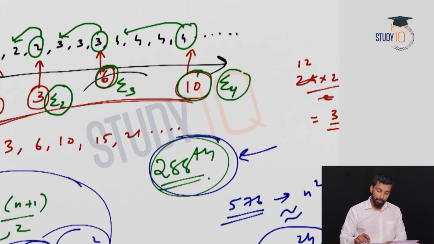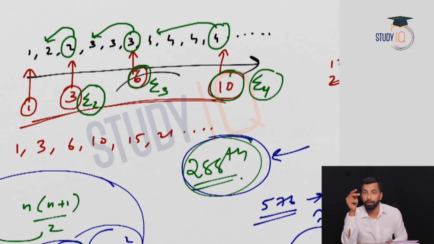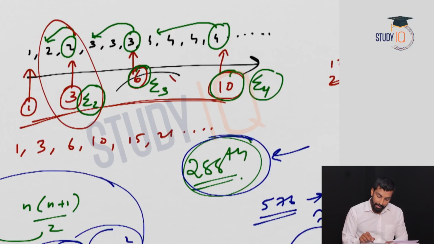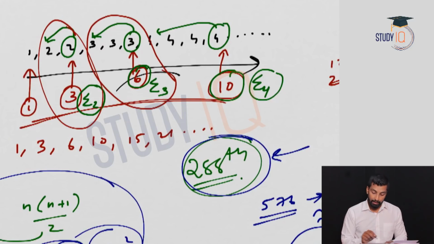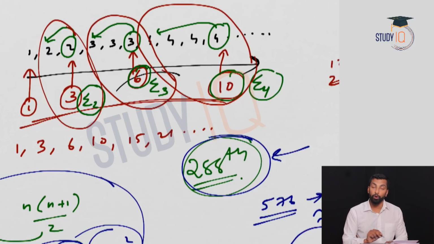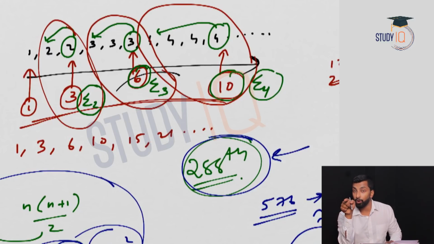That's what we understood from this pattern, right? Sigma second term will be 2, previous 2 is 2. Sigma 3 is 3, previous 3 is 3. Sigma 4 is 4, previous 4 is 4. So sigma 24 will be 24, previous 24 will be 24. So sigma 24 is nothing but 300, so the 300th term will be 24, previous 24 terms will be 24.